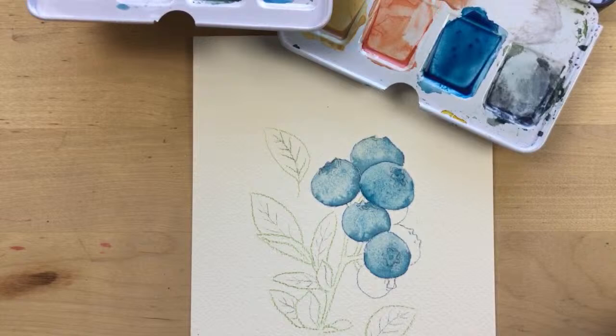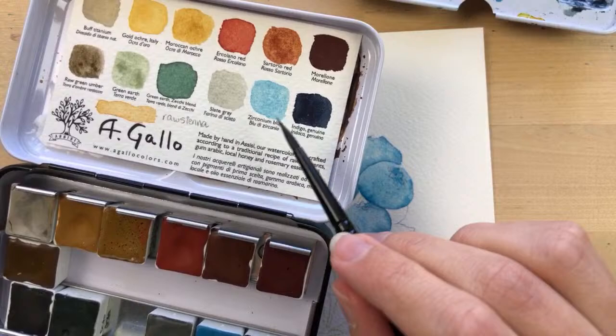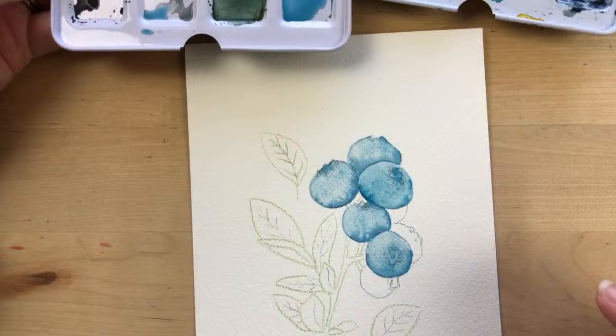Carol says, is this blue like the cerulean blue? Yeah, this kind of looks like cerulean blue to me. So I would say the lighter blue I'm using is like cerulean blue, yeah.